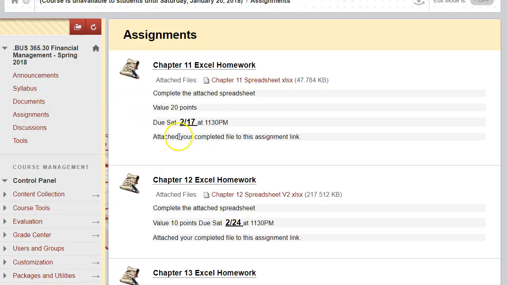With the grading of these homework assignments, I am very lenient, so I just expect that you try. As long as you try to answer each question, I'm pretty generous with scoring. It's only when you leave things undone or blank that I will take points off. So try your best, complete it as best you can, and I'm usually pretty generous in grading these spreadsheet homeworks because I know some of them are the first time you're seeing them.